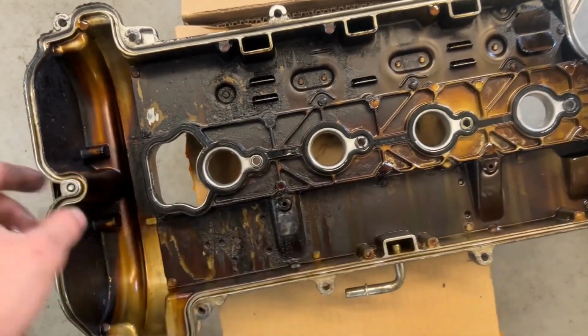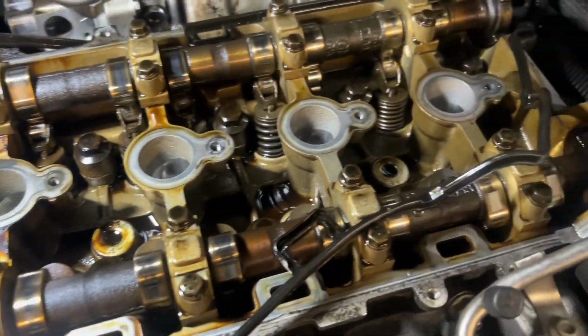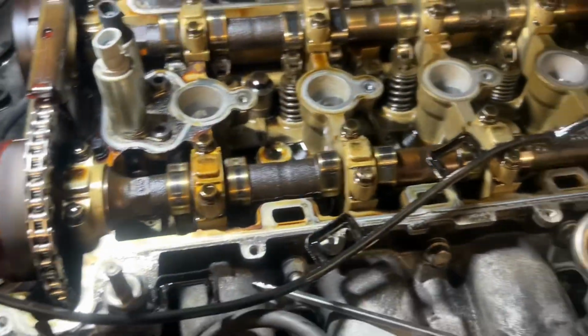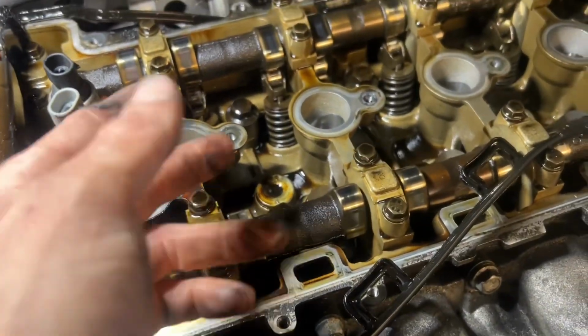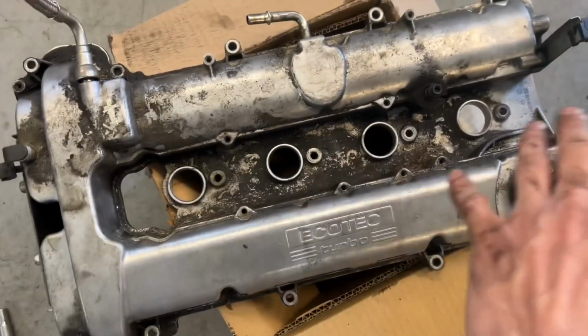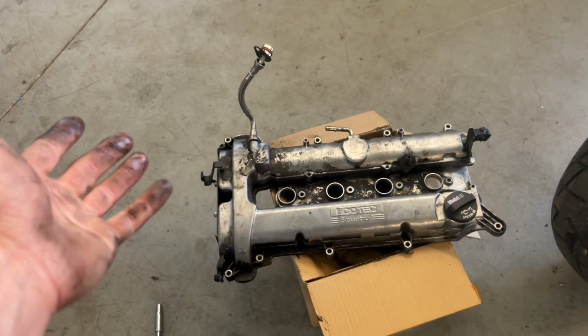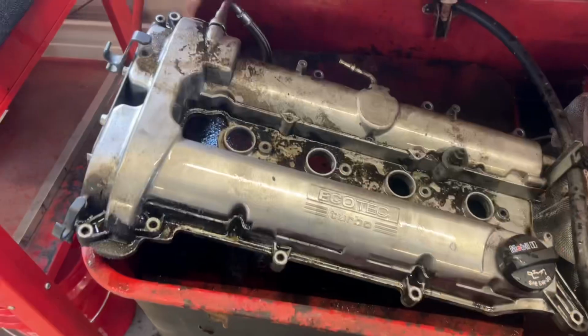The top of the valve cover is gunky, but inside the engine, it looks pretty decent. A little yellowing or browning, but it is not as gunky as I thought it was gonna be, so that's good. But I'm gonna clean the top of the valve cover and just get it as perfect as I can, since I have to wait for the gasket to come in a few hours anyways.